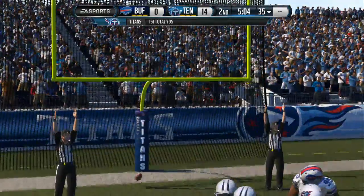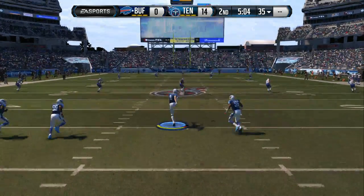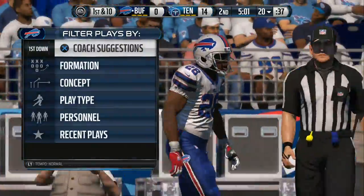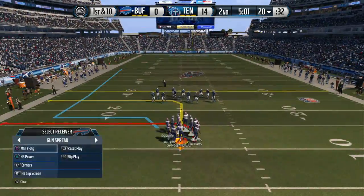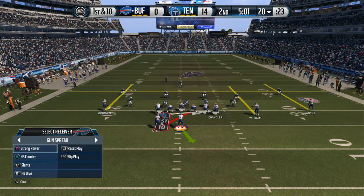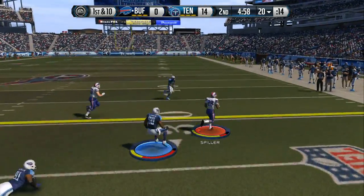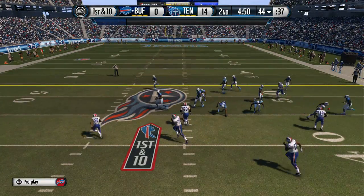Extra point is good. Ryan Suckup ready for the kickoff. Spiller's going to test the coverage this time, and he's met head-on right there at the 20. The Bills come onto the field now for this next series. Williams lined up in the slot, C.J. Spiller is in the backfield. Manuel's setting up now in the pistol. First down and 10 — they'll call on the services of C.J. Spiller. And he is tackled at the 44. They're able to move the chains after that last run.